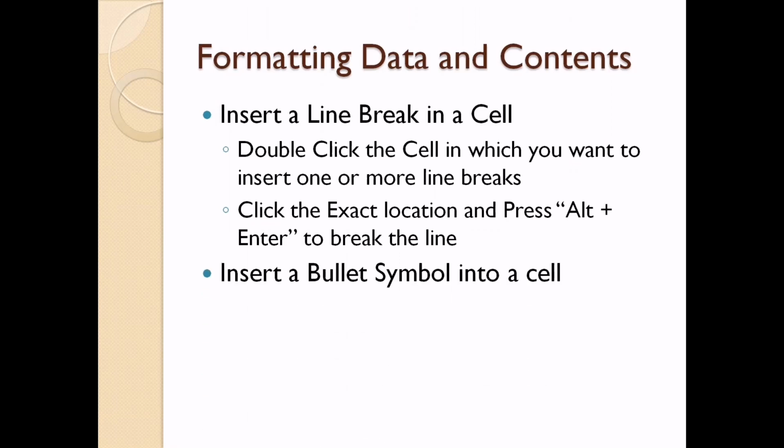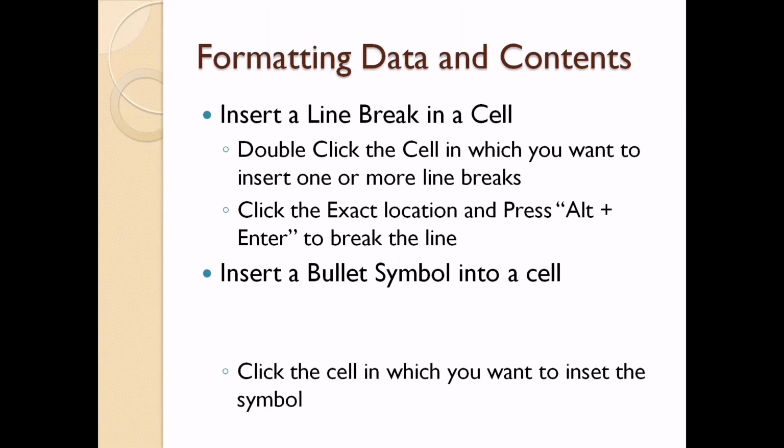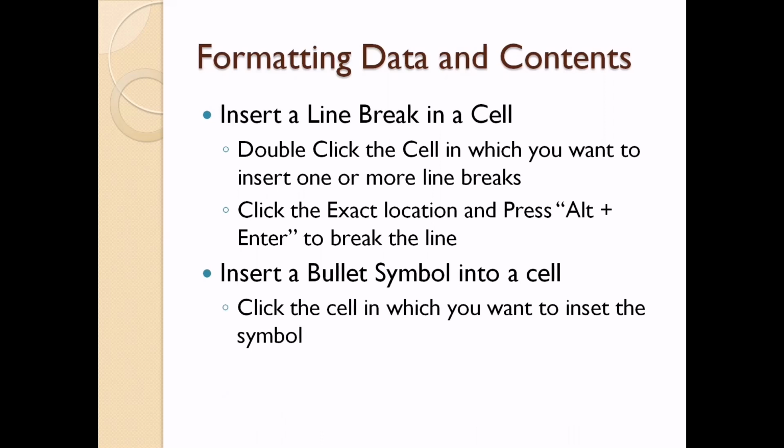Similarly, if we want to insert a bullet symbol into a cell, double click the cell in which you want to insert one or more bullet symbols, and press Alt plus 7 and you will see a bullet symbol enter. You can use the line break and the bullet symbol together to have several lines in a single cell with different bullets. Let's do it on the Excel sheet.